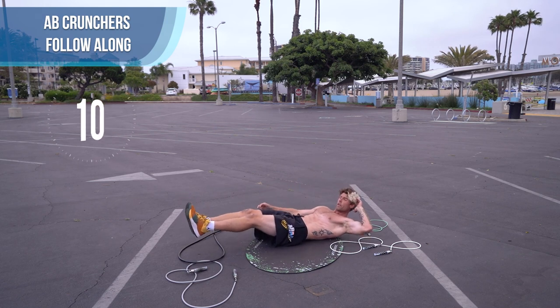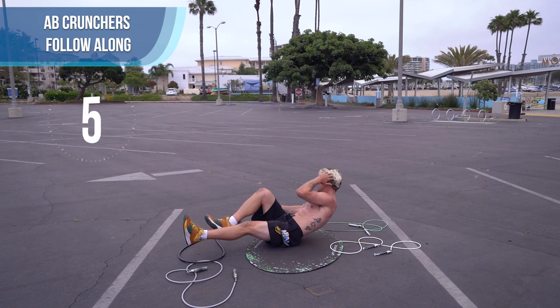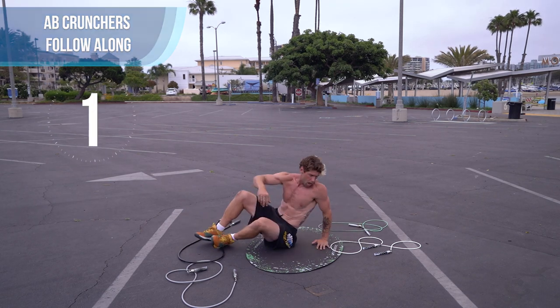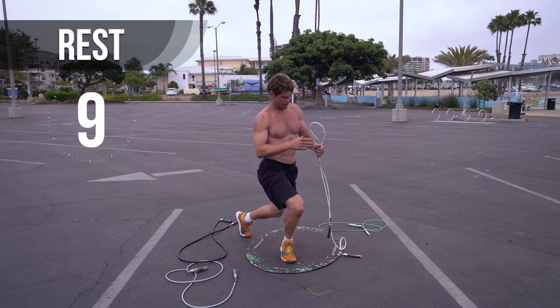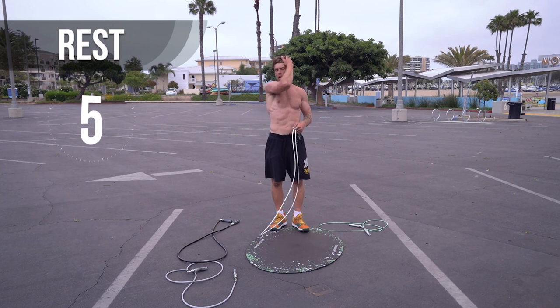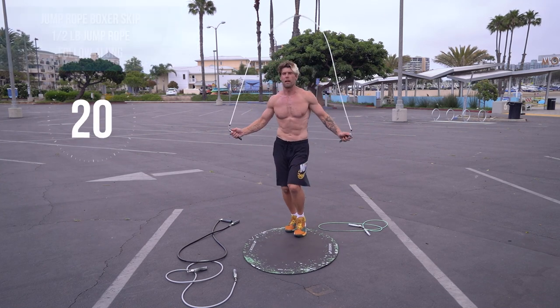You can also mix it up and go like right elbow to left knee, left elbow to right knee. Good. Half pound. Half pound, guys. All right, come on. Here we go. Half pound, boxer skip, here we go.